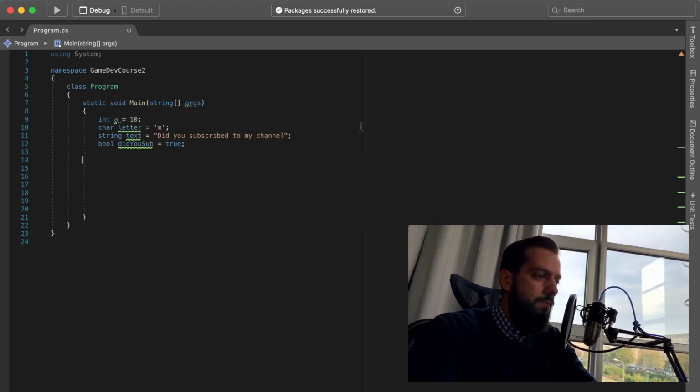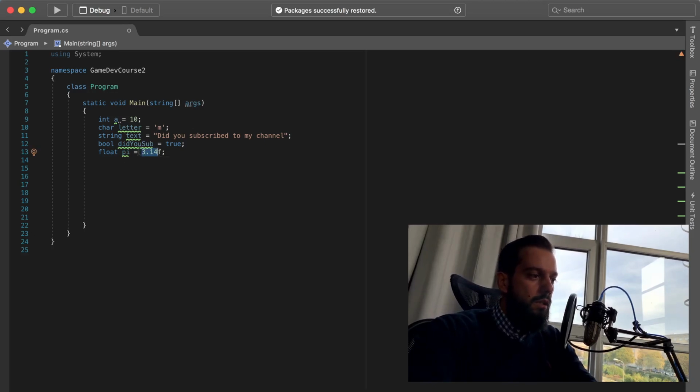And the last one that we are gonna use is float. And float is for decimal numbers. So let's say we call this P equal to 3.14 F. Okay, pay attention again.